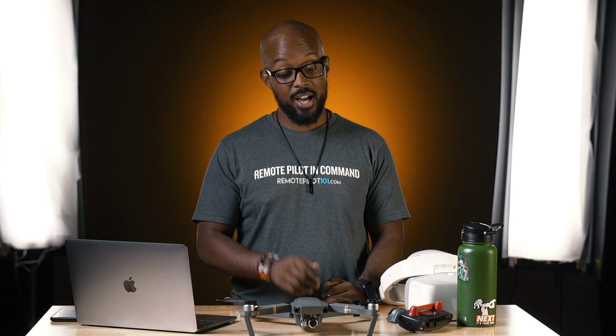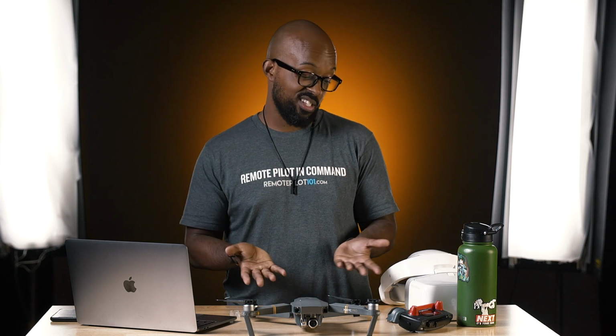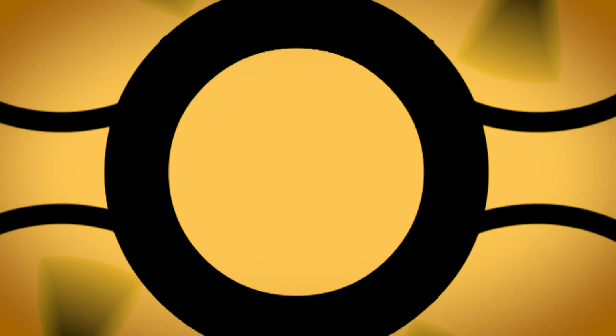But either way, it's definitely the most solid, might be still the most solid flying drone in the Mavic series, and how well it sticks in the air and just how smooth the controls are. It's a very solid flying drone. So I love it. I would train people on it, but I don't know if I would buy it anymore because I just can't justify it.